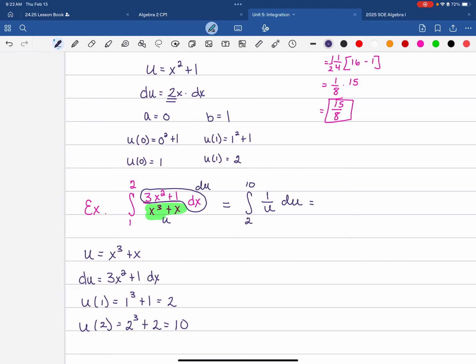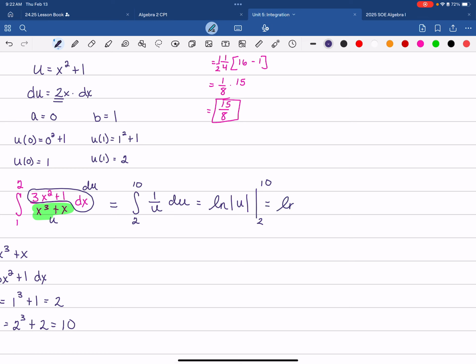I know that in order to take the antiderivative of 1 over u, if I were to make that u to the negative 1 and add 1, I'd get u to the 0. My brain short circuits and I say there must be something else. I take the derivative of natural log to get 1 over u. So my antiderivative of 1 over u must be the natural log, but we do the absolute value to make sure that my domain restrictions are solid. Then we're evaluating this from 2 to 10.